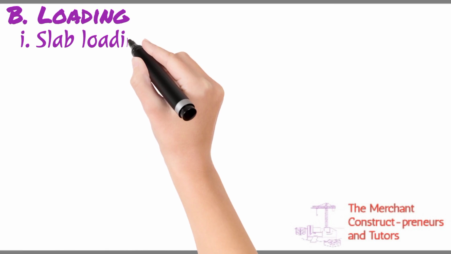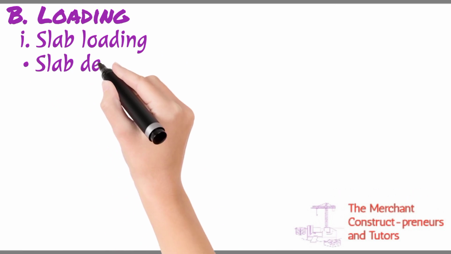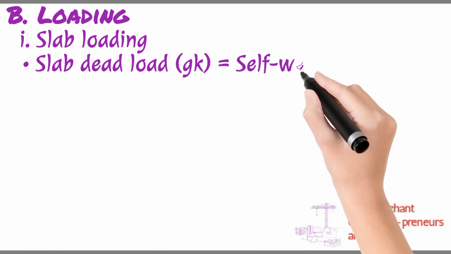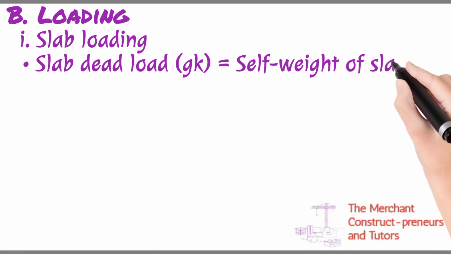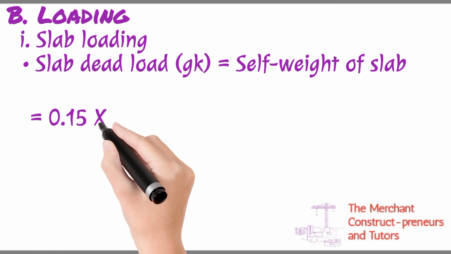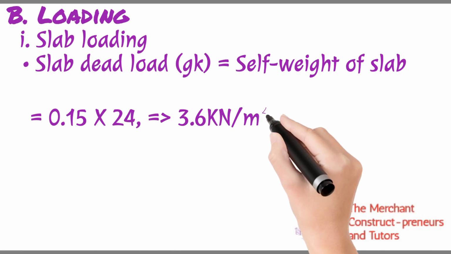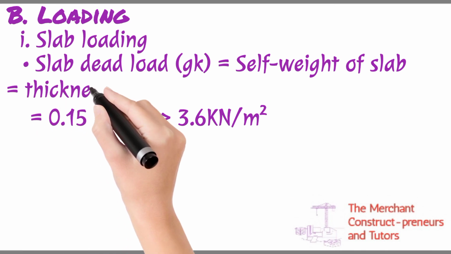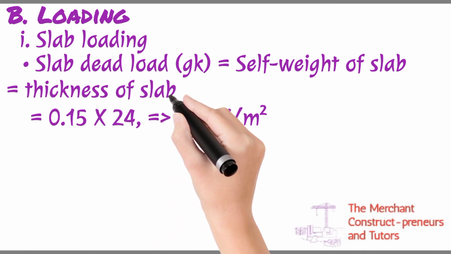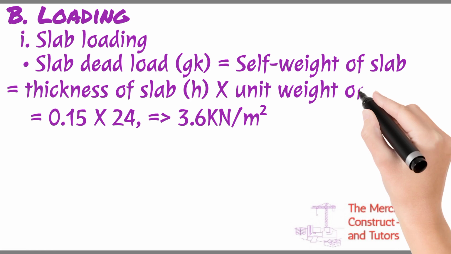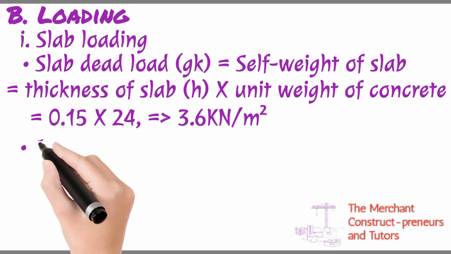So we are moving over to the next step. First, we calculated the unit weight. Now we are looking at calculating the loading. Now we have three elements. Slab loading is there, the reinforced concrete beam is there, and then the steel beam is also there. So I hope we are following.